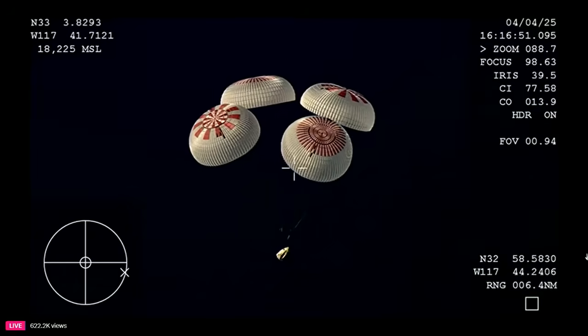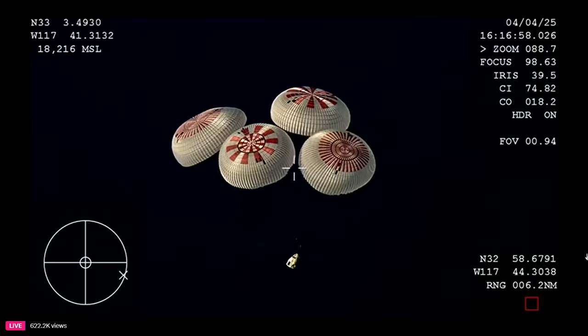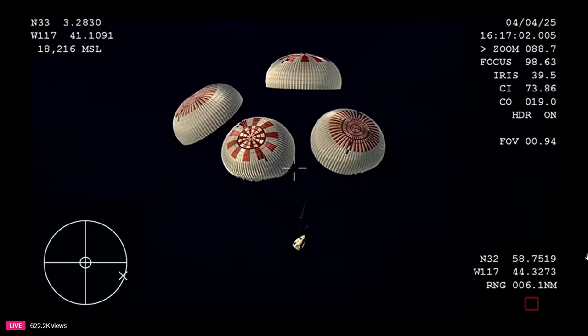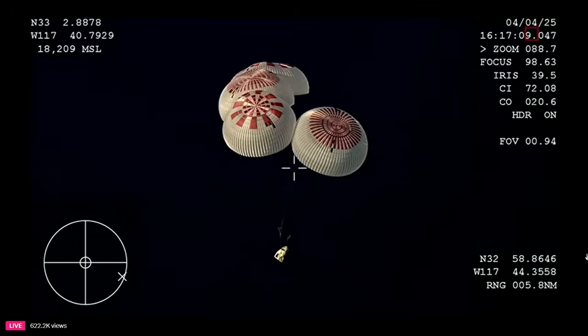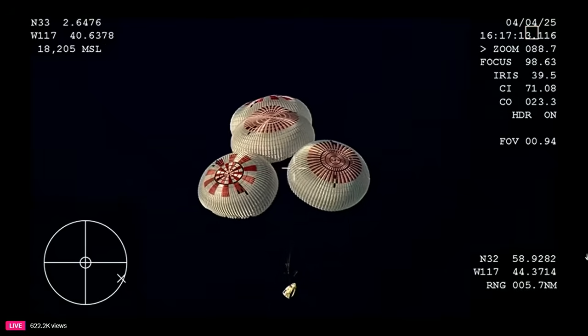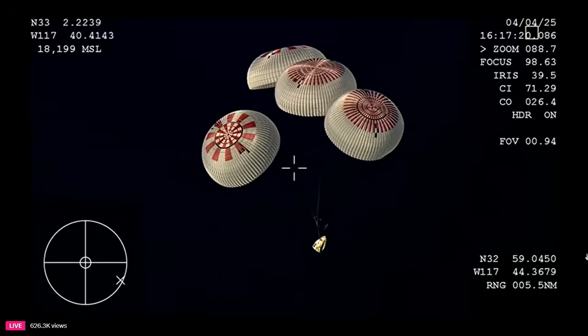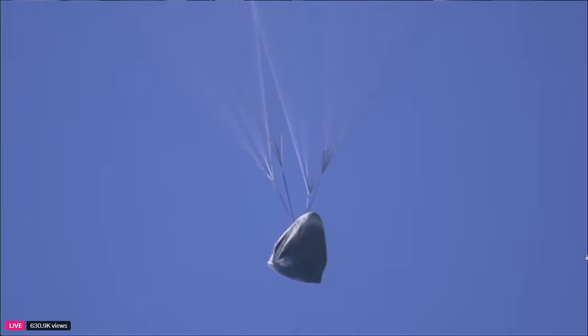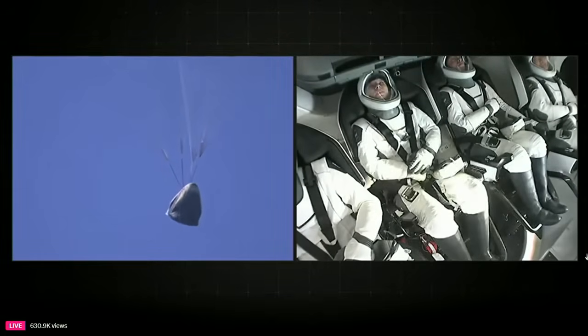Right now, Dragon has saved all propulsion systems on board. Copy, 1,000 meters. Dragon right now is also terminating the nitrox suit and cabin purges and is beginning to increase pressure in preparation for landing. Additionally, the mission control team here in Hawthorne is reporting the precise landing coordinates to the recovery team so that they know exactly where they're expected to touch down. You are hearing those callouts — we are confirming the altitude as the vehicle makes its way back down to Earth. Now that we've had confirmation of both drogue and main parachute deployment, with great views of our crew inside Dragon on your screen now, our next major milestone is Splashdown.